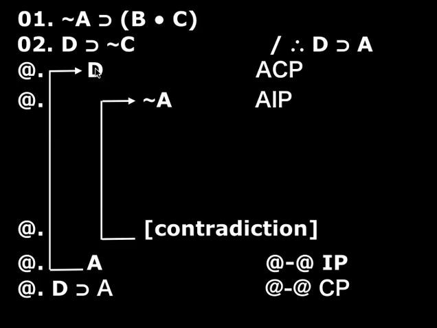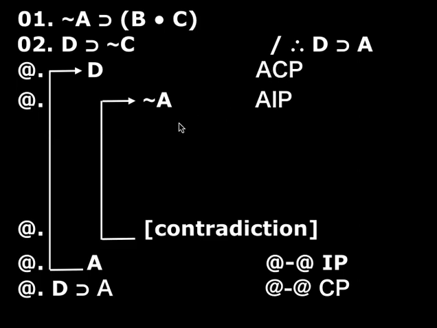So here I started my conditional proof. Inside that subproof, I'm nesting a further subproof. Because I'm trying to derive A here, assume D, derive A, I'm going to do that by indirect proof. Assume the negation of A, derive a contradiction. That's how I'm going to get A here. Now, I don't know what this contradiction is, and I don't know how I'm going to get from not A to a contradiction, but I know everything else in my proof now. I've got the whole structure laid out.